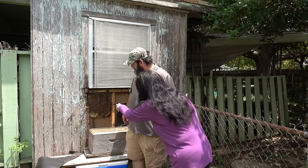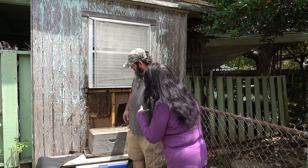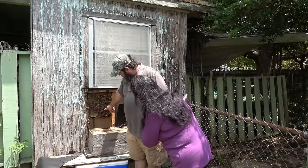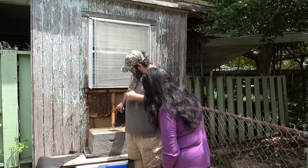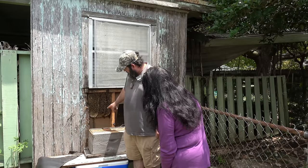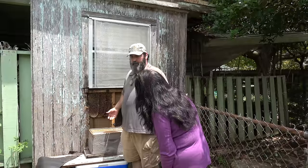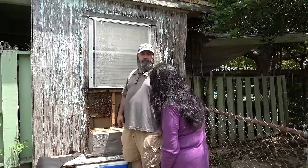So the darker parts of the comb, is that where it's curing, so to speak? Not really sure why this is right here, but it's a funny little spot. It could be because the tar paper was right against there, and they attached it. And for some reason, those cells are just more shallow. And so when they're really shallow, there's not much they can do with them. Oh, so it's almost kind of like a dead spot.